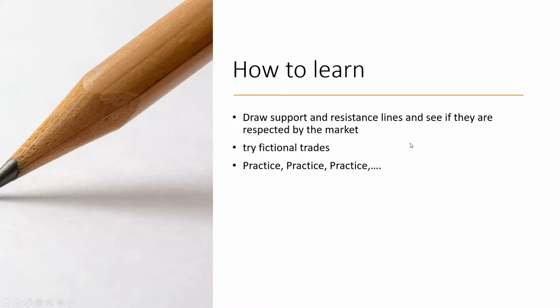So, how do you learn to trade on support and resistance? The only thing you can do is draw support and resistance lines and see if they're respected by the market. What's really important is that you draw those lines on the high time frame, because on the low time frame it does not work. It's not respected that much. You can also try fictional trades, like the one I did, and practice, practice, practice.